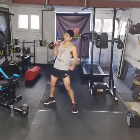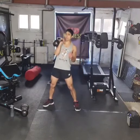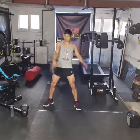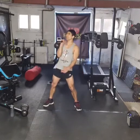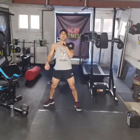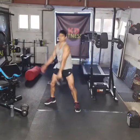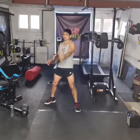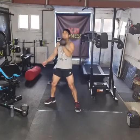Single arm, clean to chest, and away. That hand coming in line with the center of the chest, just standing there. That's it, we're rolling out and in. 3, 2, 1, switch sides. Let's go. That's it, keeping that body guessing. Keep it working. Chest and away. You got this. Come on, chest. Rotate and punch away.